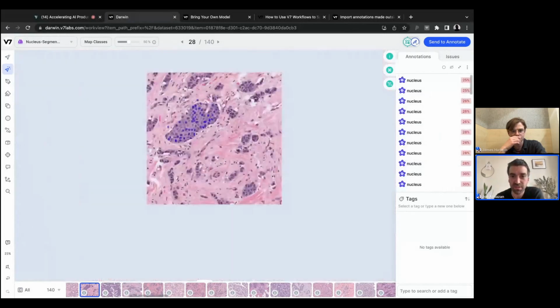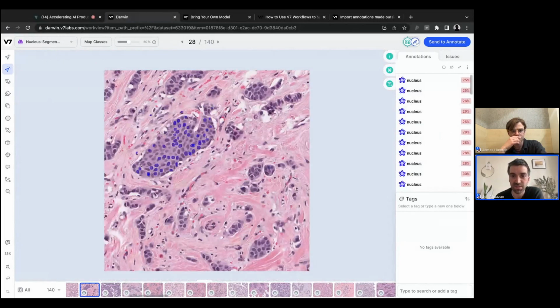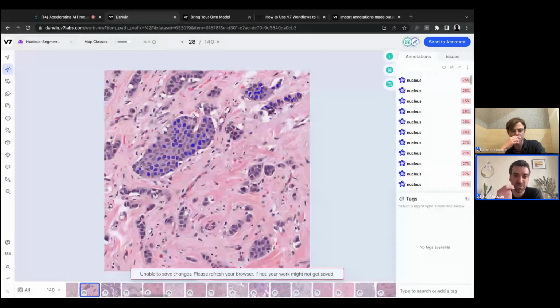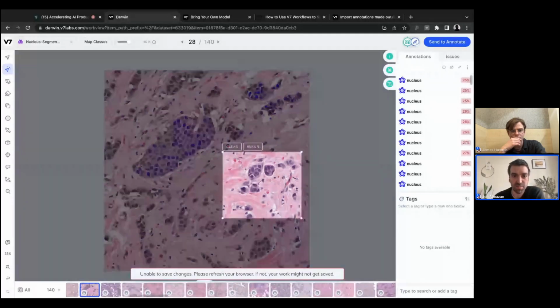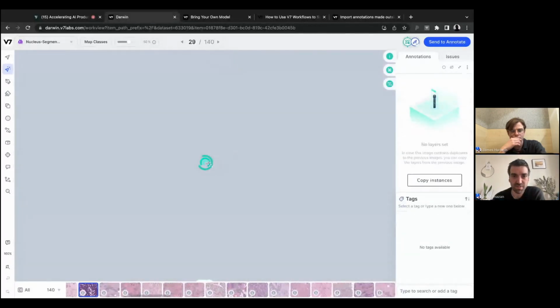You can do it for several. You can do it in different areas, more like, let's say, what an annotator would do manually here in the work view. Let's try a different example. For example, this one is too dark, we won't see.